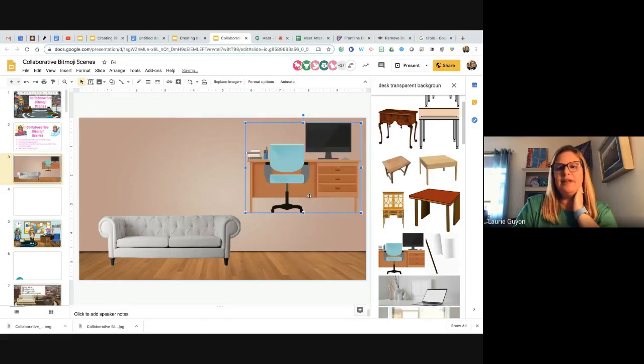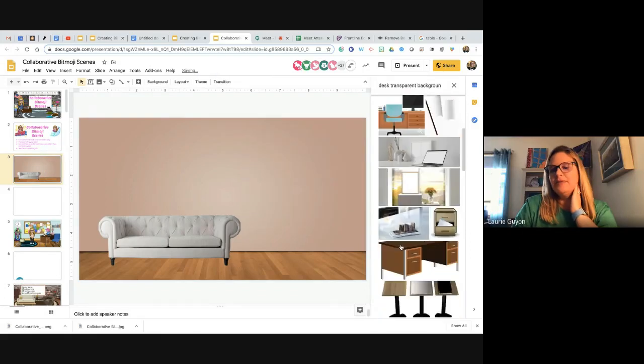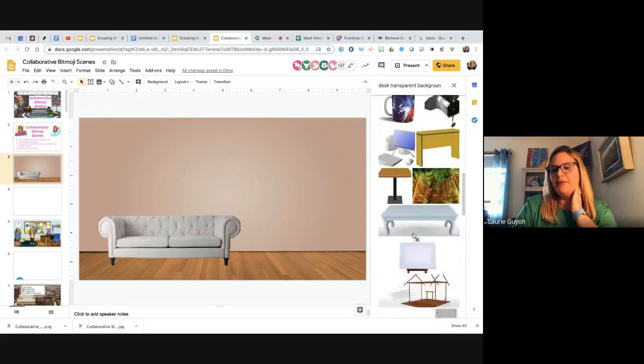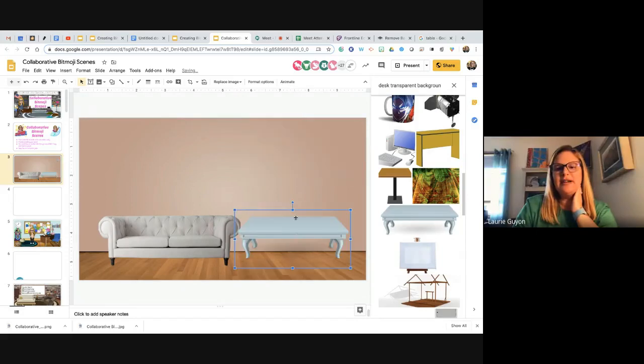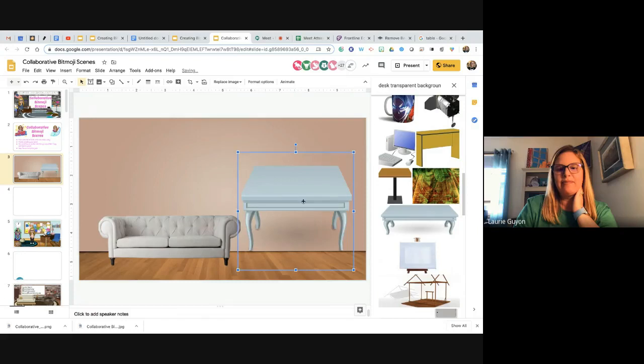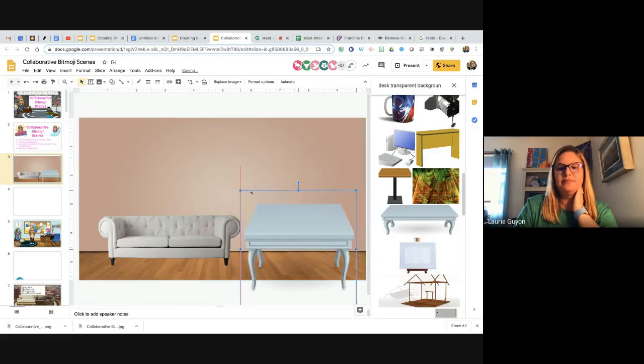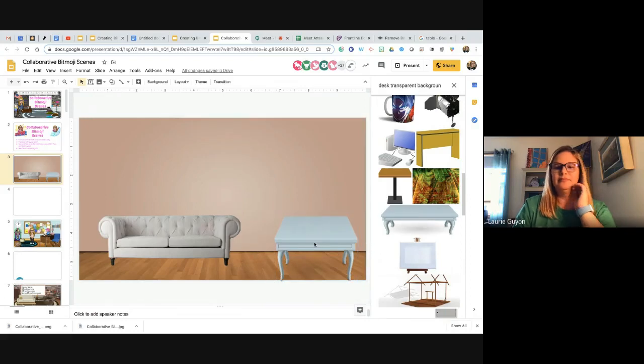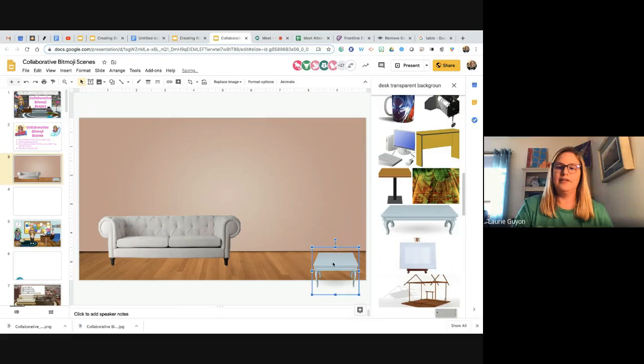And sometimes you have to play around until you find the one you like. Sometimes you find it on that first shot and you're like, yep, that's the one, I want to use it. So you can kind of play around. And sometimes they're at a different angle and you realize, no, that's just not going to work for your scene. So you can always do that kind of thing too. I was going to try to make this into a desk, but it's too wide, so I'm going to use it as an end table.